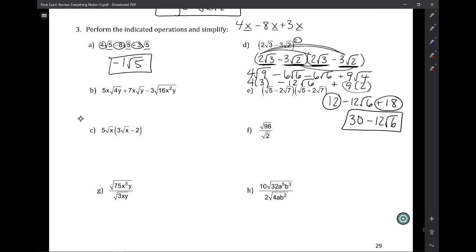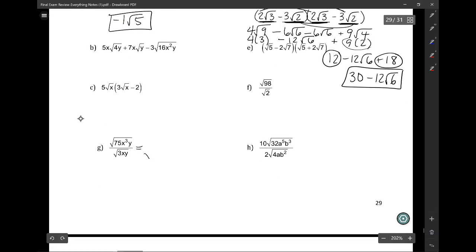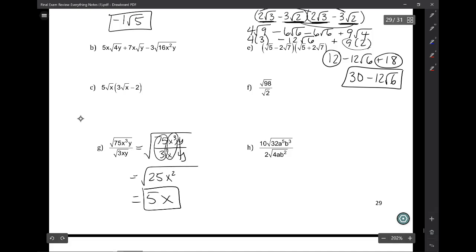This one's actually pretty easy because if I can split up multiplication like I did at the top of the page, then there is no reason why I can't just divide these. So I should be able to just write this under one big radical, and use my exponent rules to simplify that. 3 goes into 75 25 times. X cubed divided by x would give me x squared, and my y's cancel each other out, and that problem became something very simple as opposed to having to do anything else.